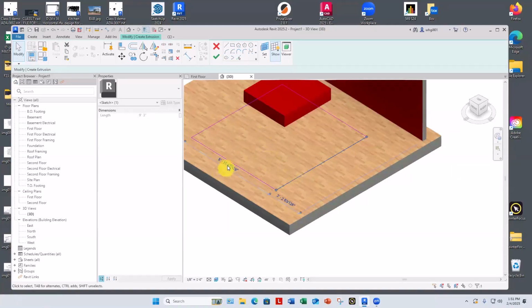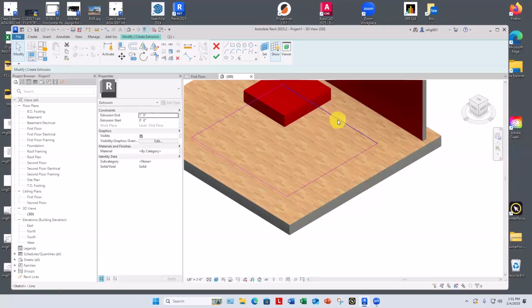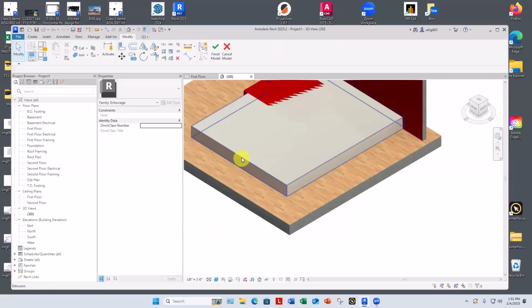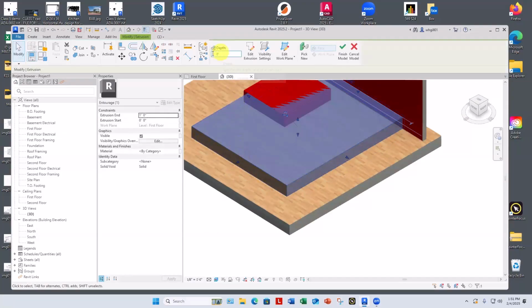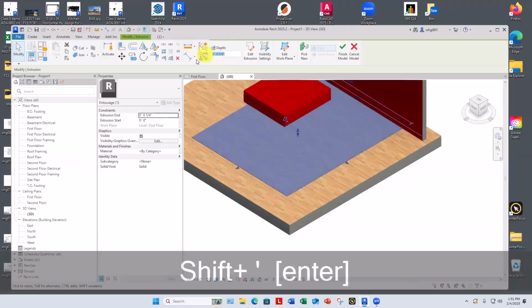So I'm going to make that be 10 feet, an even multiple of 2 feet while we're at it. And I'll make this one 12 feet. And that's too thick, so I'll go back and make it 0.25 inches.